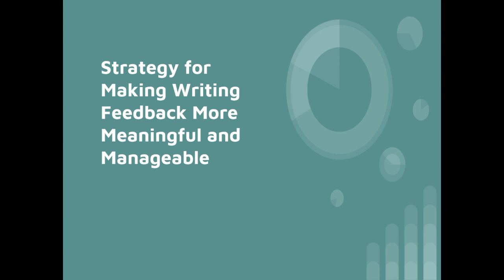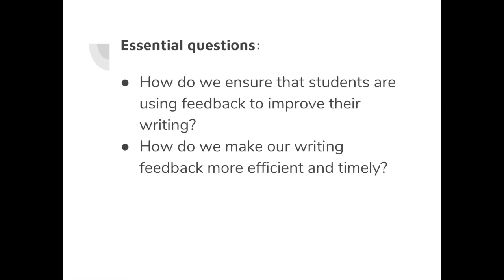This is the first chapter of our year-long discussion of checking for understanding and feedback. So I'm presenting the first time, and then every month I'm going to ask each Course-alike team to come up with one strategy that they found to be effective that they can share with the group. So with no further ado, here's my strategy for making writing feedback more meaningful and manageable.